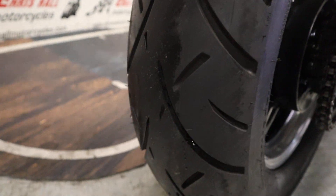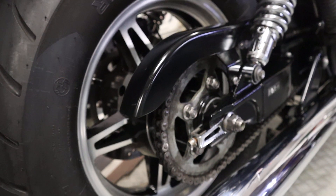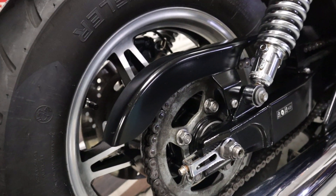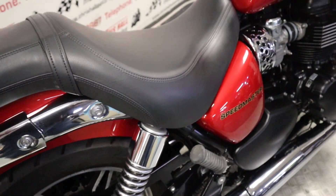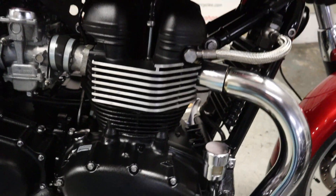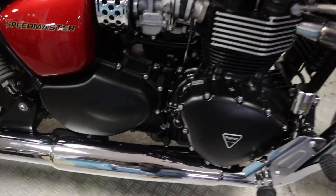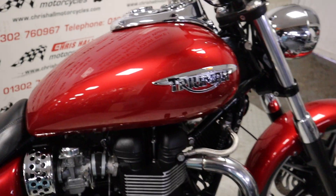The rear tire has got plenty of life left in it, doesn't look that old. Nice exhaust system. The chrome on this bike is really nice, the paint works really nice — there's nothing untoward or scary about any of it. The seat's in very, very good condition. I'm not even sure if it's one of those gel seats because it feels like a comfort seat. The chrome and the paint is really nice, well looked after. Header pipes are really nice and clean as well. Lovely bars on this bike — almost like a beach style bar — so a real nice comfortable riding position.